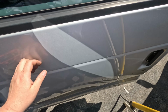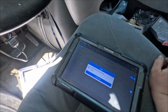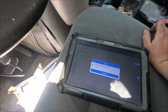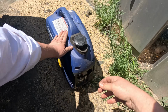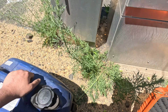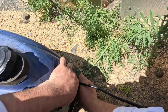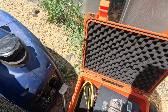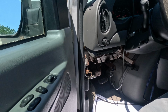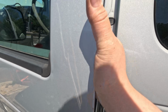Let me just see if this was able to do anything. I doubt it. Okay. Loading vehicle data. It's just gonna say no com. And now the battery's going low also, so. Alright. Okay, let's see what happened over here. Okay, no com. So, let's go see if we have power on those fuses.